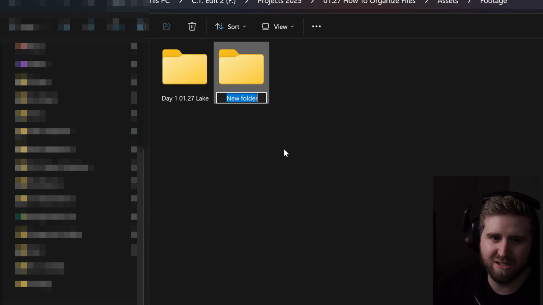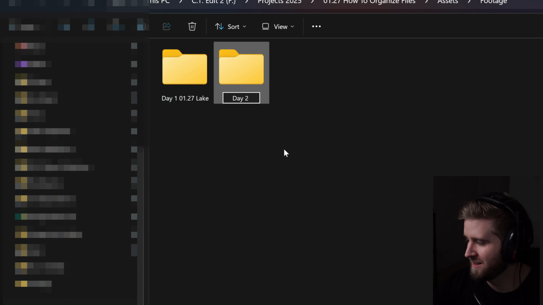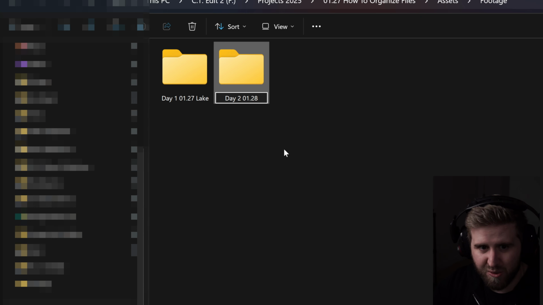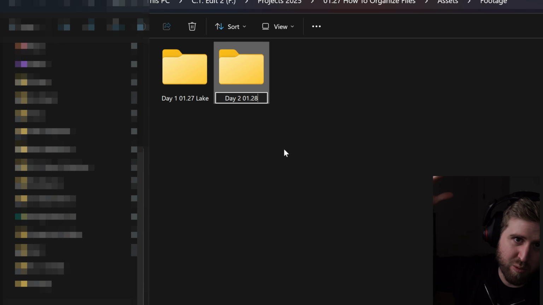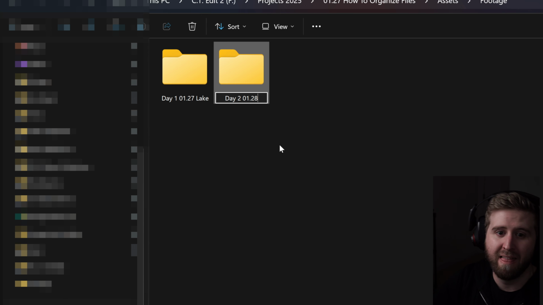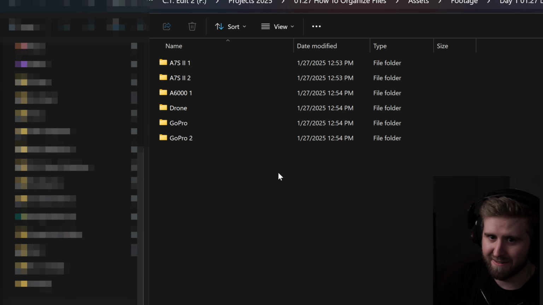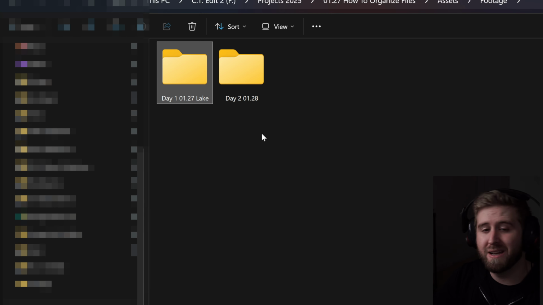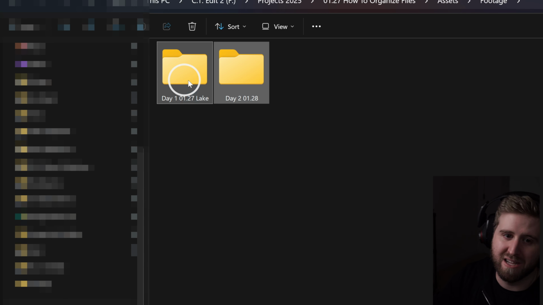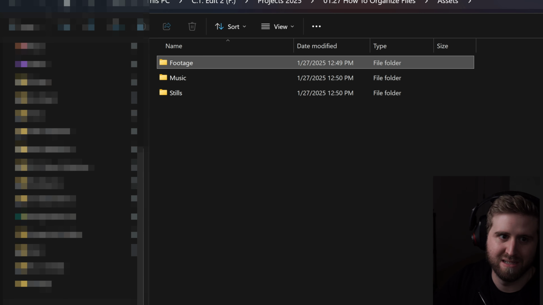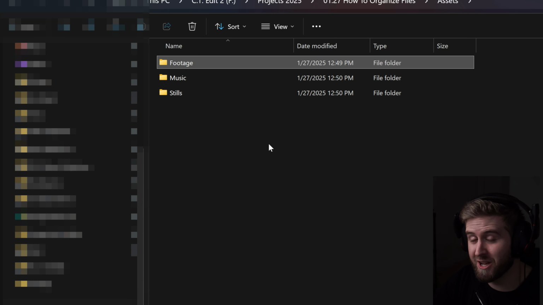But what this allows us to do is add a day 2. Let's see, this is 1.28. If this is a 3-day shoot, a week-long shoot, whatever it is, inside of this project, in the footage here, this is infinitely expandable out to whatever your needs are. And you can just keep going, adding days inside each of these, adding memory card folders and all of that. But the other thing is that, again, it stays simple. If all we needed was one camera one day, we just stick it in here. Boom, you're done. Cool. Any questions on that? JK, this is a video.